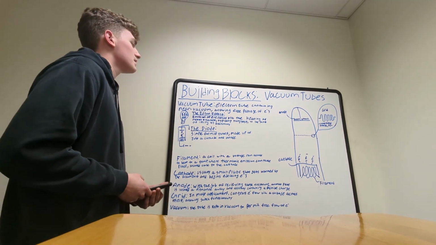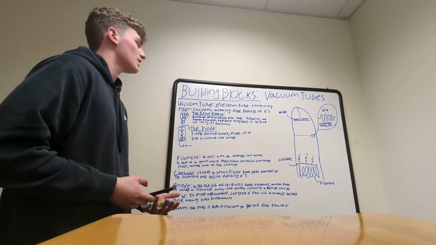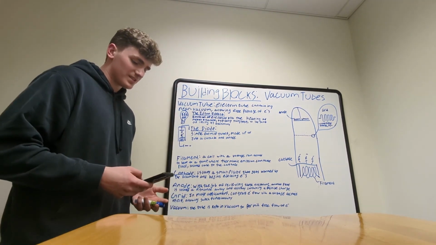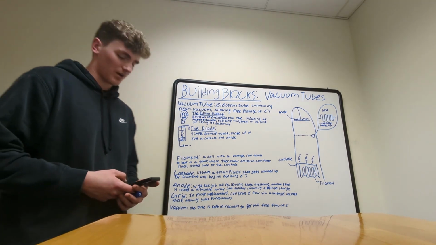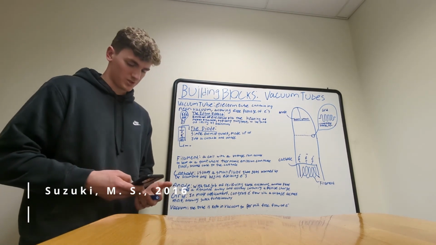So I'll just start off with a basic definition of what a vacuum tube is. It's essentially just a glass electron tube containing a near vacuum, allowing for the free passage of electrons. The first versions of these tubes were made in the early 1900s by a man by the name of John Fleming. He used concepts discovered by Edison in order to create a non-mechanical switch controlled by only voltage.